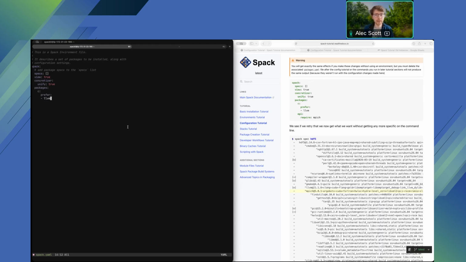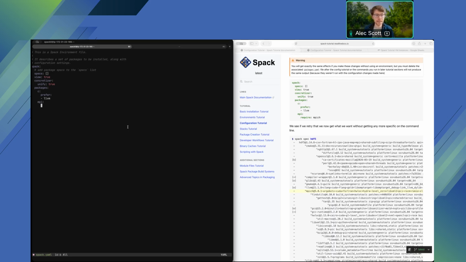We have two types of keys here, prefer and then require. Prefer tells the concretizer, hey, I'd really like you to try to make this work. Try to depend on Clang in this case when possible. But if you can't, that's fine. You can still fall back and use GCC if needed.